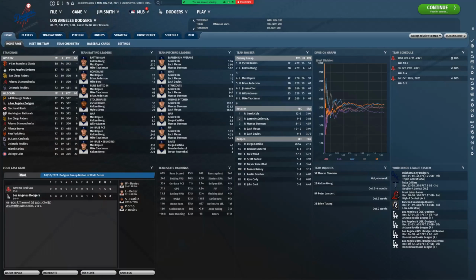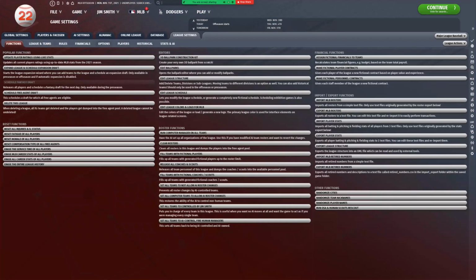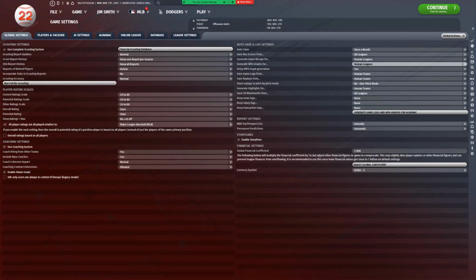One thing I didn't mention that I can do also for the immersion factor is highlights. The highlight cannot be loaded, that's probably my fault. But you can go through and watch the highlights of games, and I was thinking of doing it for the World Series. I didn't do it here because I didn't do the settings. Oh, it's here, generate highlights for human teams. So I'd have to do it for all the teams, which is fine. I could set up a quick start to do this, or I could just try and remember to do it each time. Yeah, it's all set up for human teams.